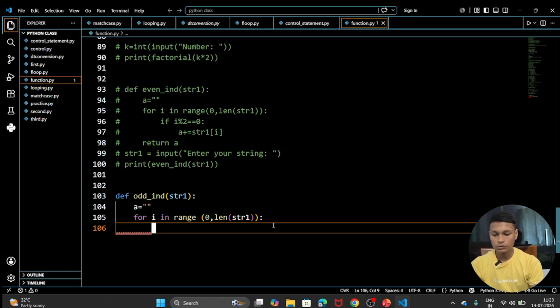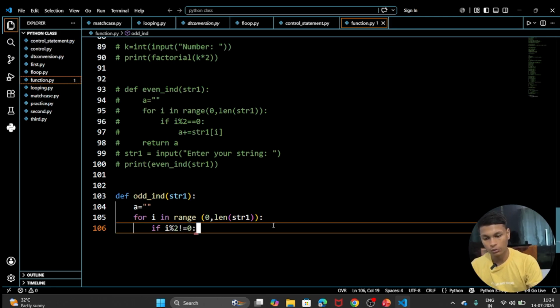Now what are we going to check? Let's write our condition. If i percentage 2, because we are going with an odd number, if the number is not divisible by 2, means i percentage 2 not equal to 0.